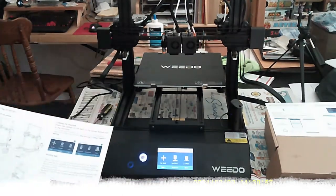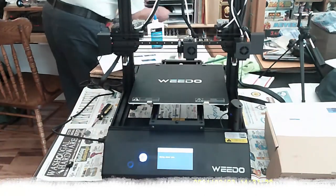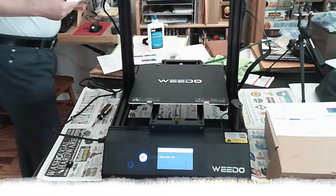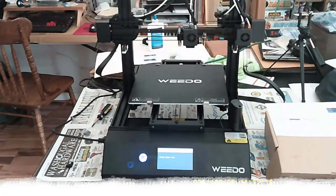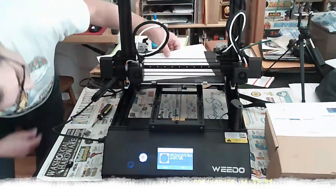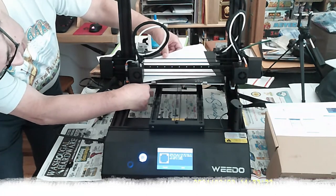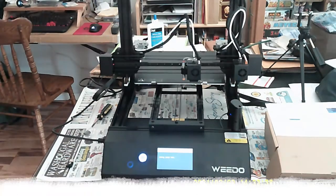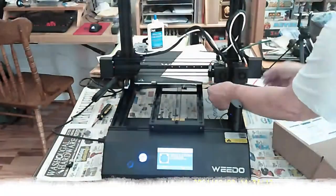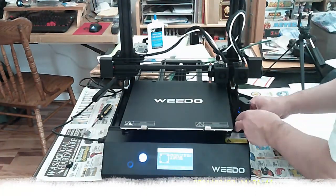All right. It's time to calibrate this sucker and see. Let's go through the menus. Get it all calibrated. They say get a sheet of paper. Okay. I can have sheets of paper laying all over the place. I'll get what I think is a regular sheet of paper. And you adjust the screw. It's kind of opposite of what you think it might be. You unscrew it to tighten it and tighten the screw to loosen it. So you do it for all four corners.